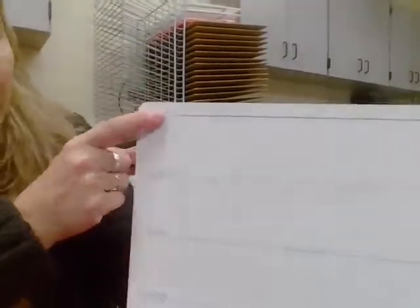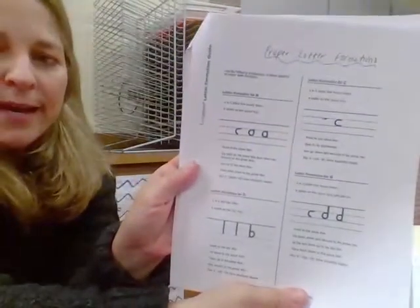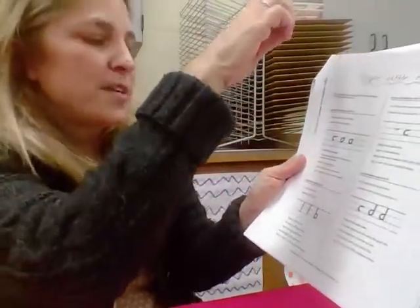This is what we say: this is skyline, plain line, grass line, and worm line. I did send home a proper letter formation guide — if you're helping your child with letters, these are the cues we use at school. For example, A is a plain line letter — it's a round letter that starts on the plain line: little curve straight up and down. Point to the plain line, go back to the plain line, down around the grass line, then up to plain line, trace back down to grass line. Say it: A, apple, ah. And the child says: A, apple, ah. It's exactly the way I teach it at school.